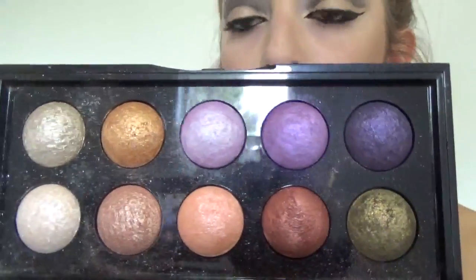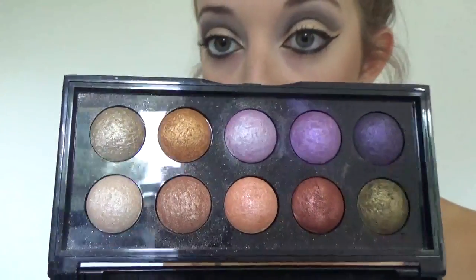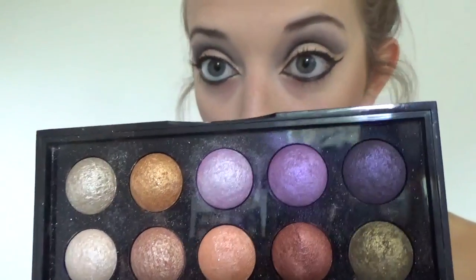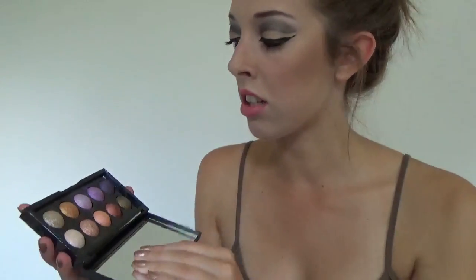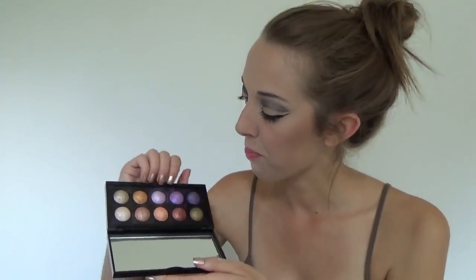So then the next day I took it upstairs and I went to use it with a brush, and the colors would not come off on the brush. I don't know if you can see it, but it just collects everywhere around it. It never actually sticks to the brush, no matter what kind of brush you use. It's like when you use the brush, it's just chipping away at it, and the powder falls to the side of it, and then it collects all together, and it makes this really awful color in the pan, and I don't know.